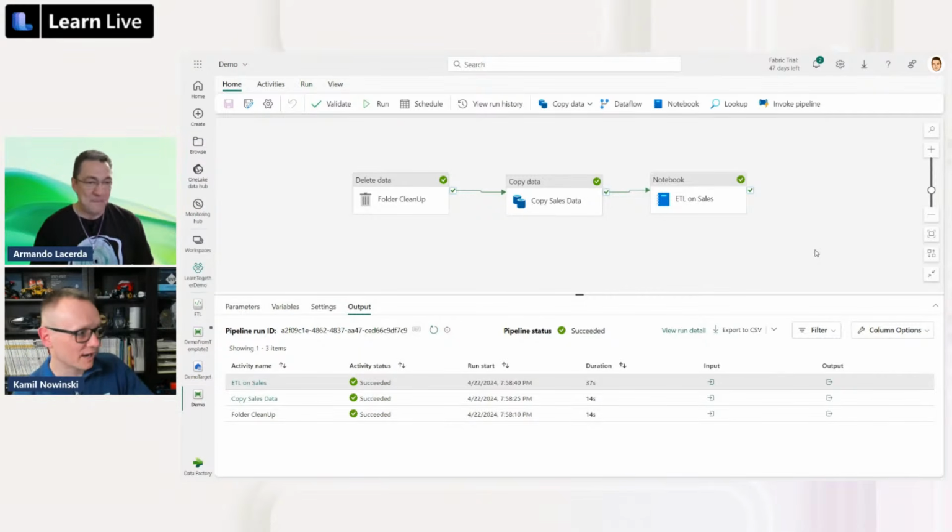That's perfect. Armando, we have one very good question. Will the pipeline duration vary depending on the capacity? Will it take longer with the trial capacity? So I'm going to use my DBA hat, and I'm going to say it depends. That's the right answer for any kind of question like that.